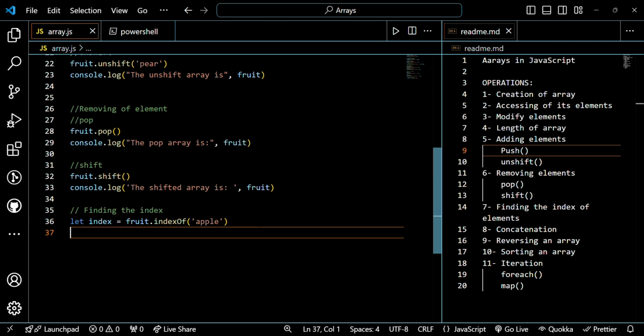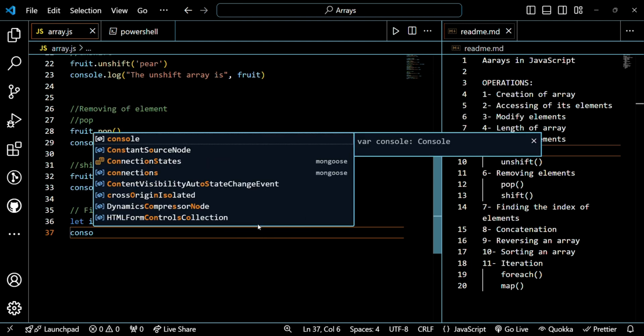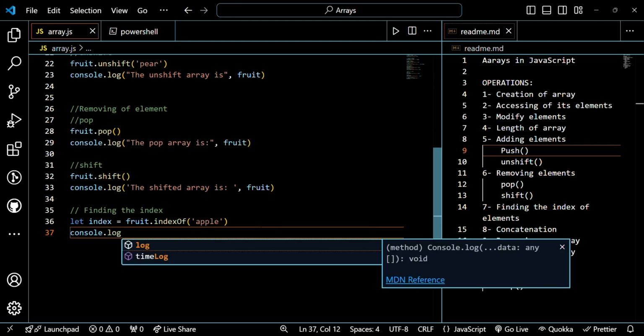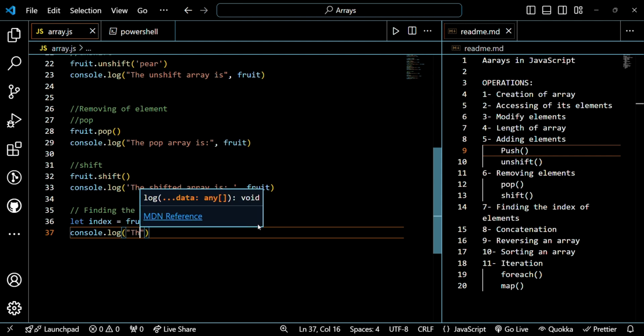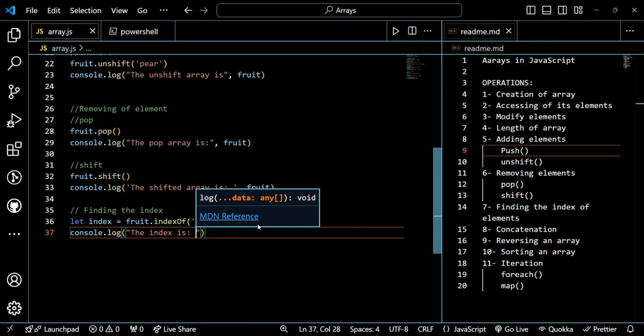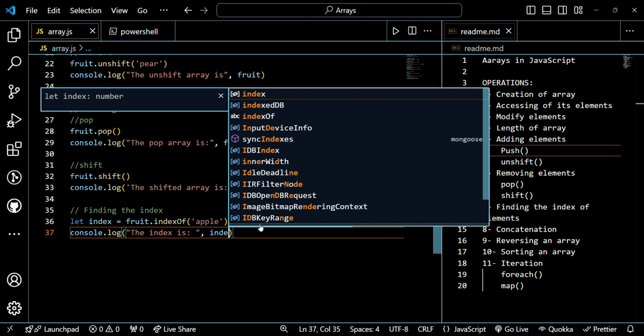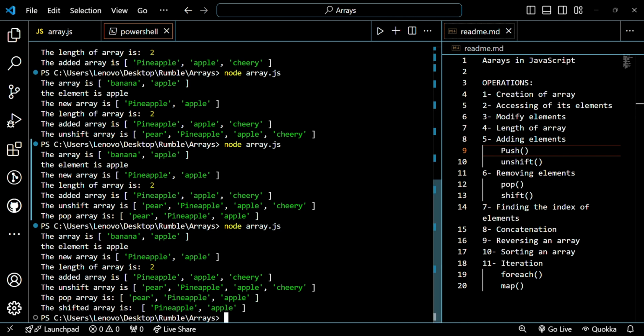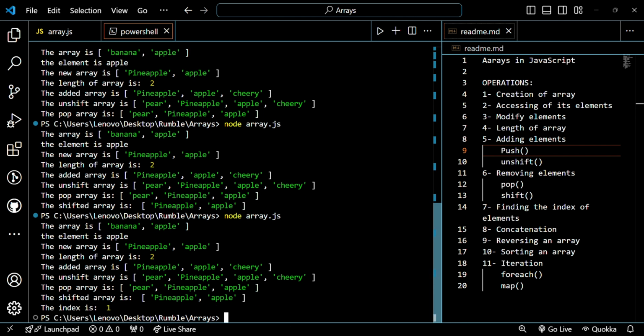Then we can console dot log the index is, and console here index. When we run it, we can find that the index is 1. Here we can see that our array is pineapple and apple. Pineapple is at index 0 and apple is at index 1.